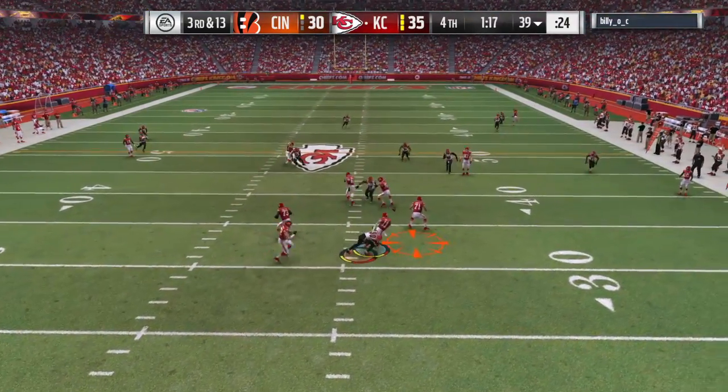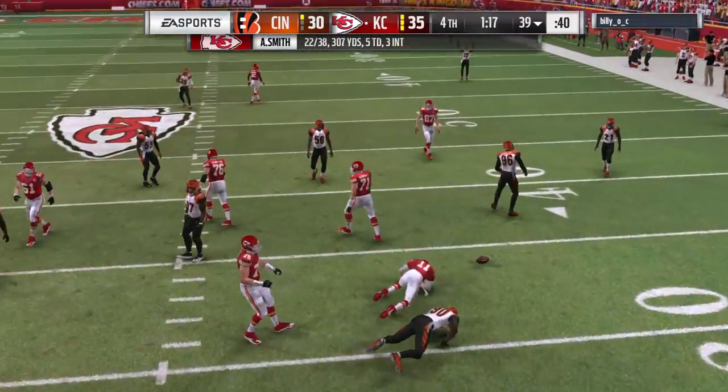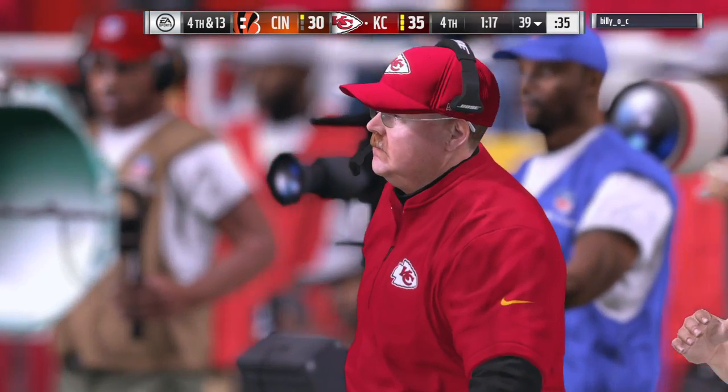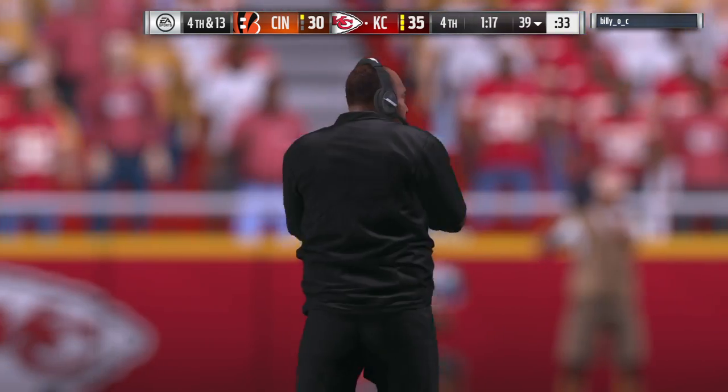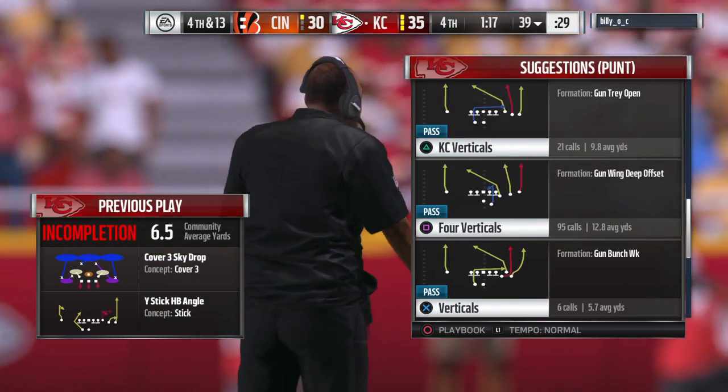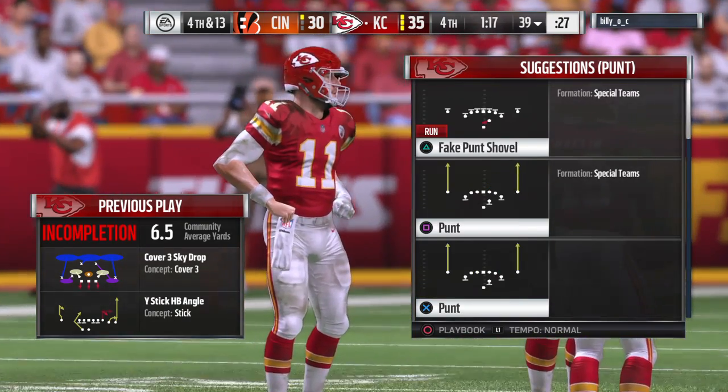Now Smith. And he takes a shot on the release as this will be incomplete. Spencer Ware, the intended target. And that brings up 4th down. But that's the type of pass play that you need to wait for routes to develop. You need a little time in the pocket. But that's hard to do when you got people in your face.